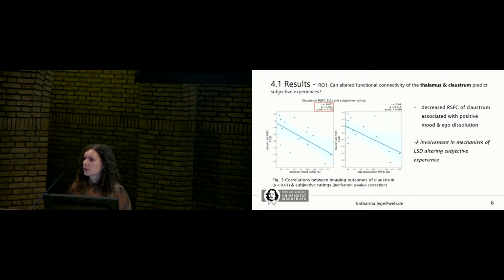So we can say the claustrum is somehow involved in the mechanism of action of LSD on altering the subjective experience. So it could be that the altered functional coupling compromises the information integration within the claustrum, and this might lead somehow to the alteration in the coherency of the conscious experience.